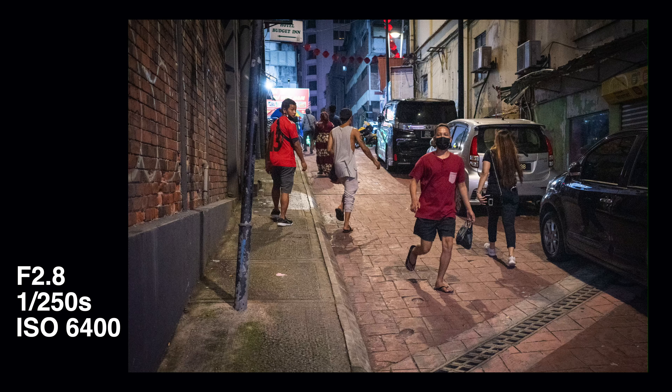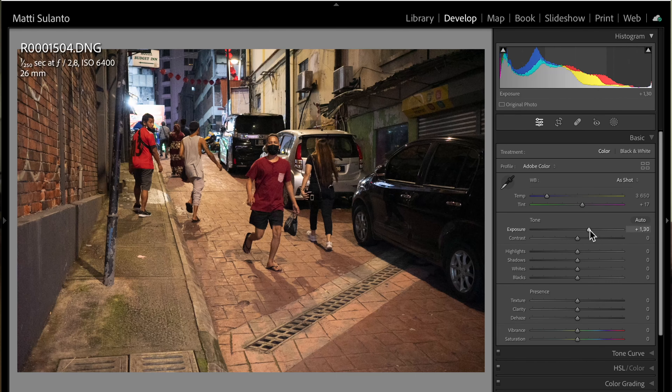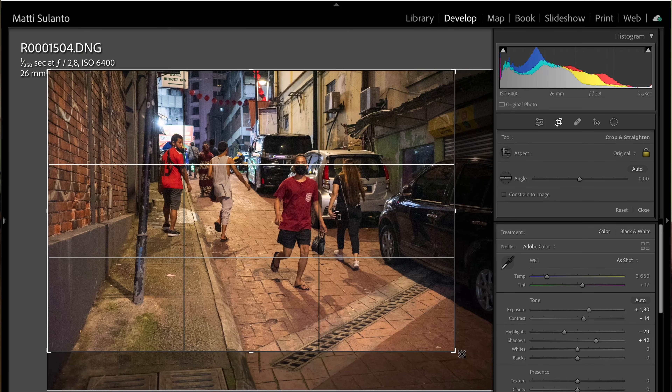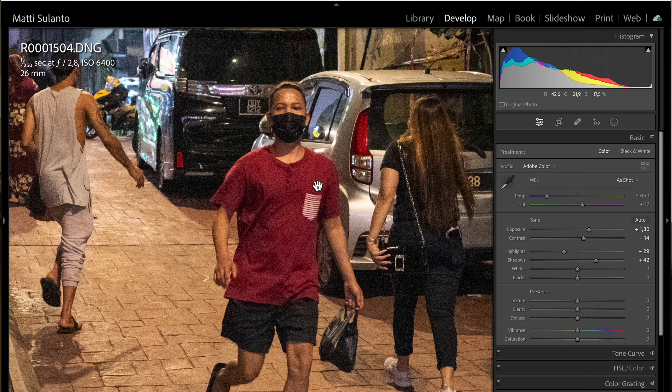Here's my first picture. I'm going to do some basic raw adjustments first in Lightroom and I also want to crop this picture slightly, because it improves that way — you should never be afraid to crop your pictures if that makes them better. The camera ISO is 6400, but I had to boost the exposure by about a stop and a third in post to make the picture slightly brighter. The end result is a little bit noisy, not too bad.